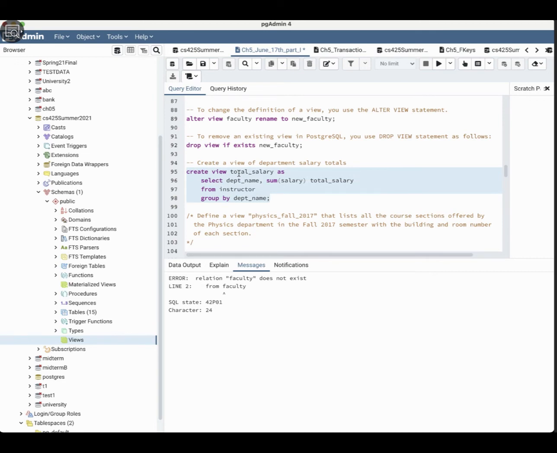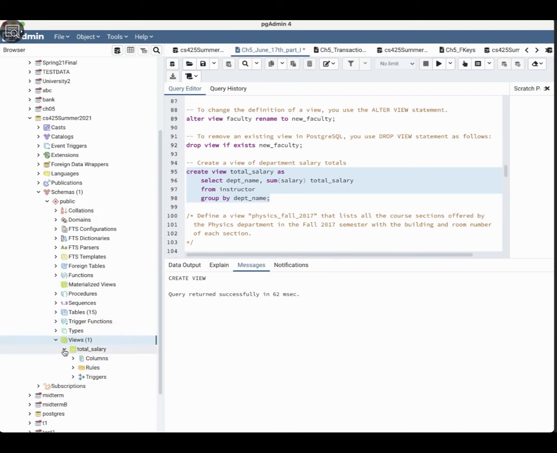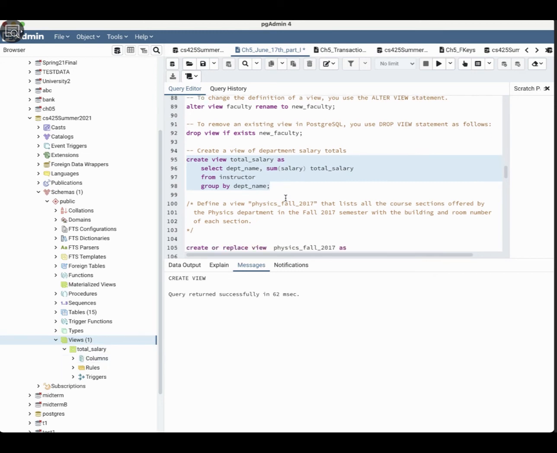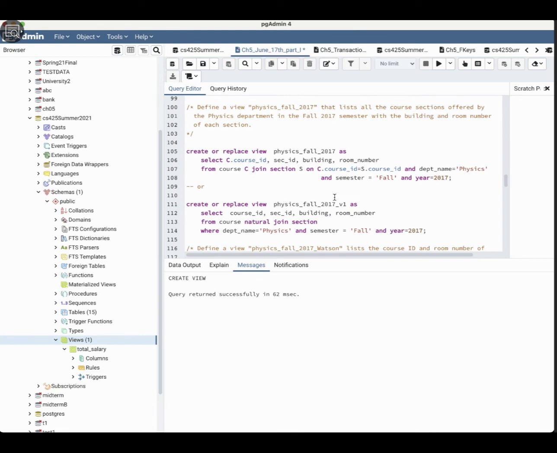You see that it's similar to the previous class. The nice thing here, when you run this one, now it's going to be available here. Okay. If you get back the next day, the data is going to be there. So you can use this one or access the view here. Okay. This is how you can do this one with the physics for 2017. We have different ways to perform that.